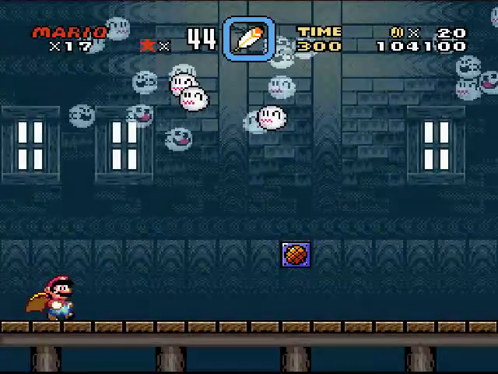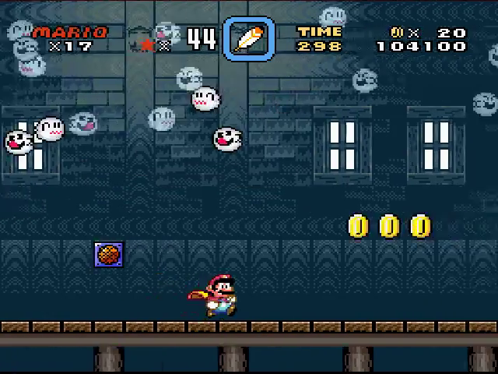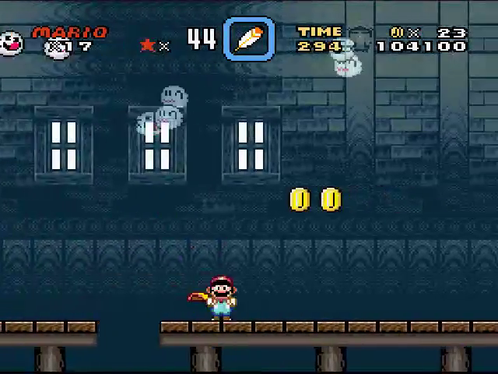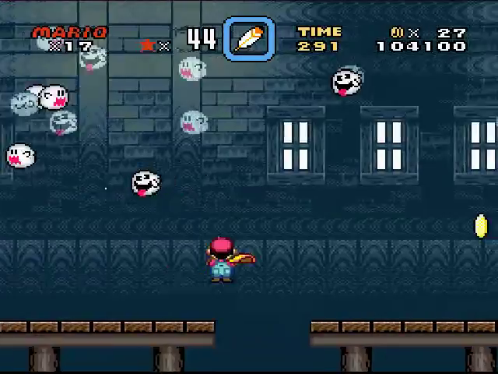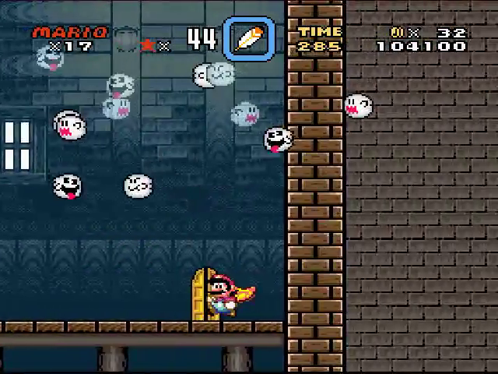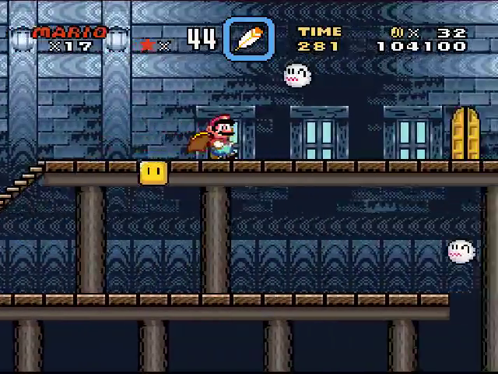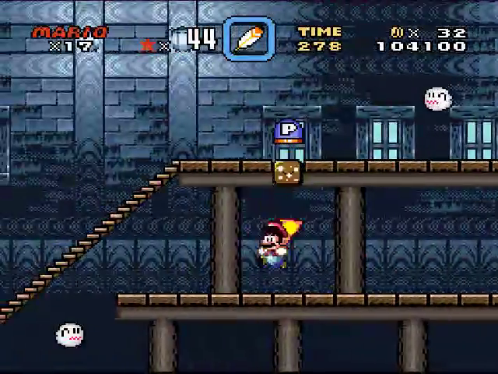Oh man, I should've... That's right, next time. This is a ghost house. Can you find the exit? Don't get lost. I'll find it. Don't you worry about me. I'll be able to find it. And into the door we go. And we're running into here. And we're gonna hit the block here.